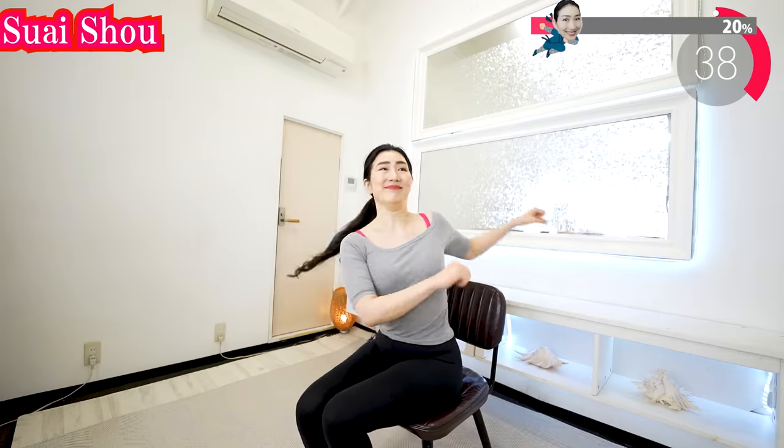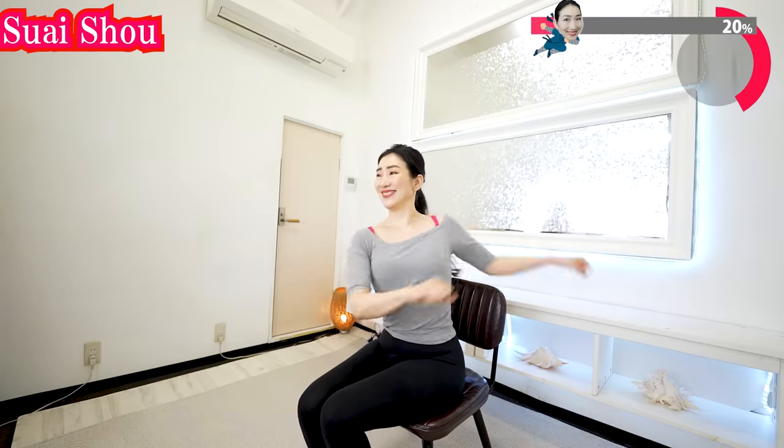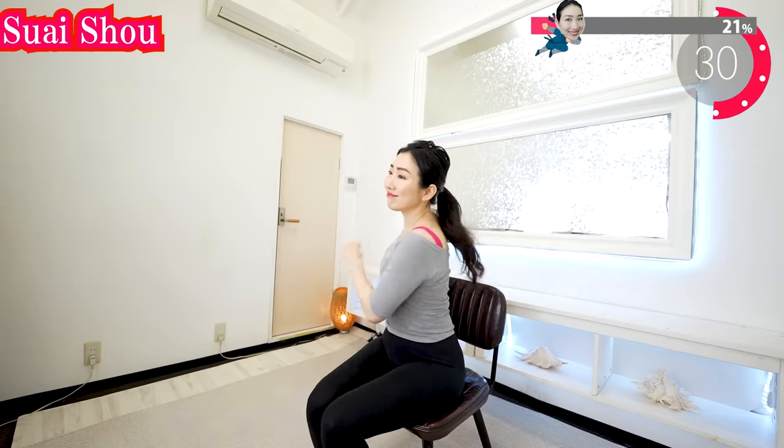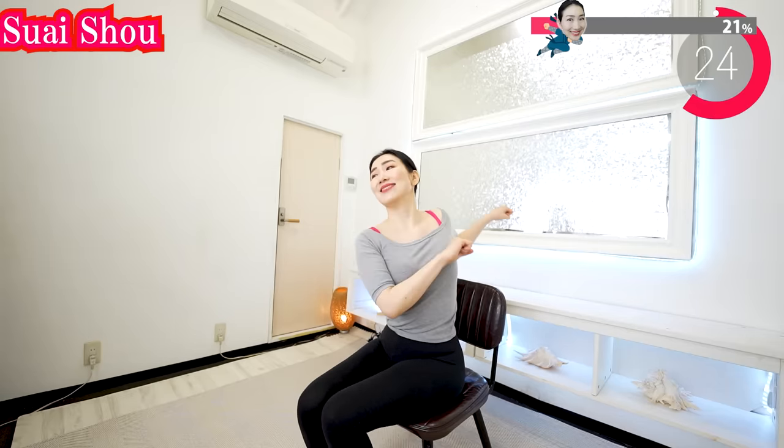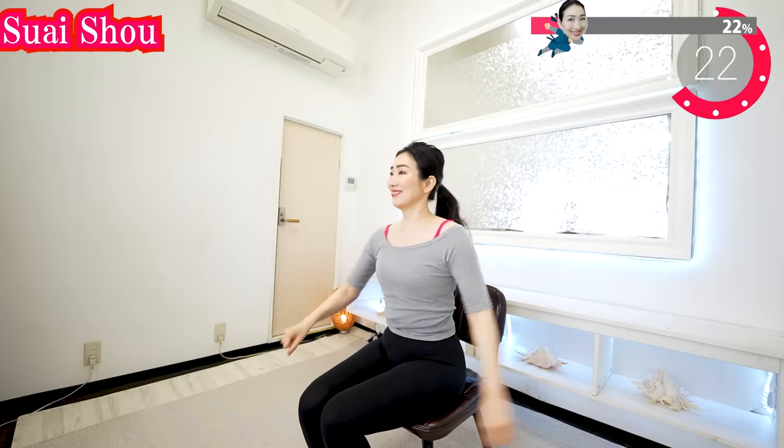Women over 40 start having loosening muscles around the pelvis and the shoulder blades. That is the main cause we are so easy to gain weight. You know that! Now swing your arms higher.